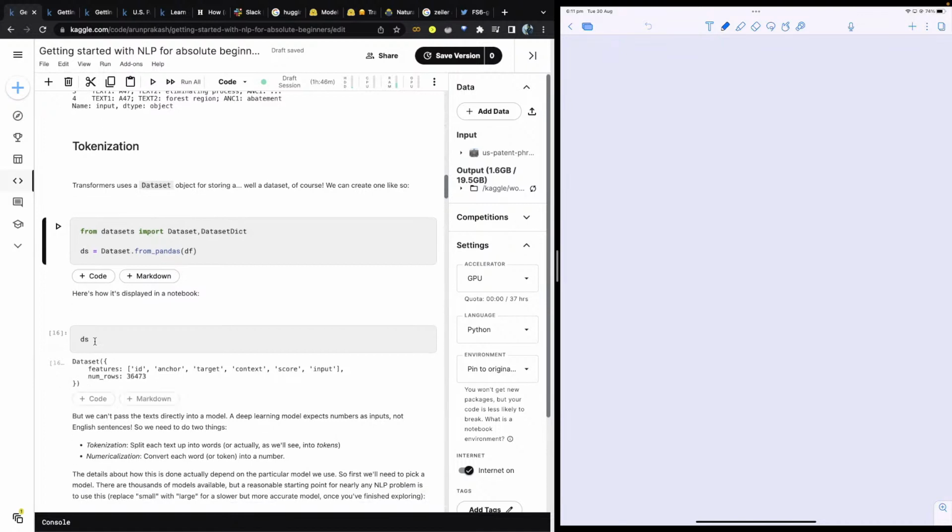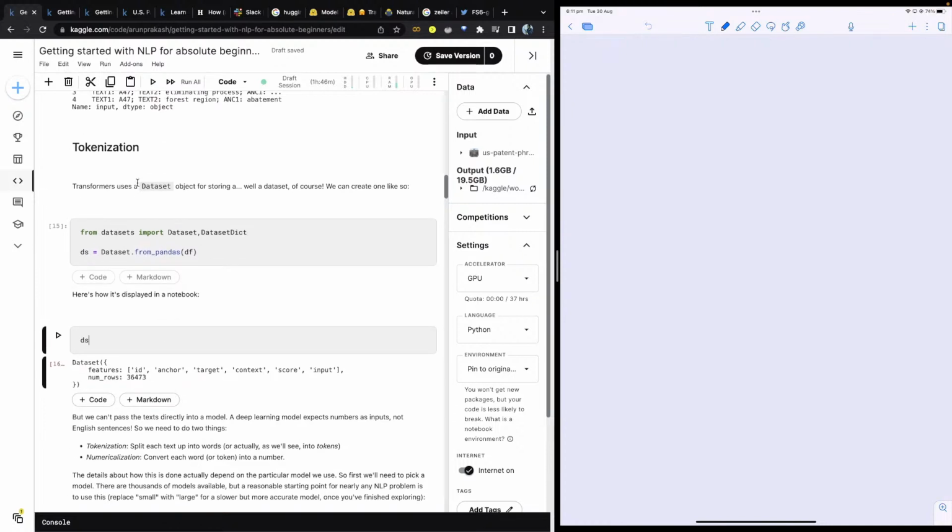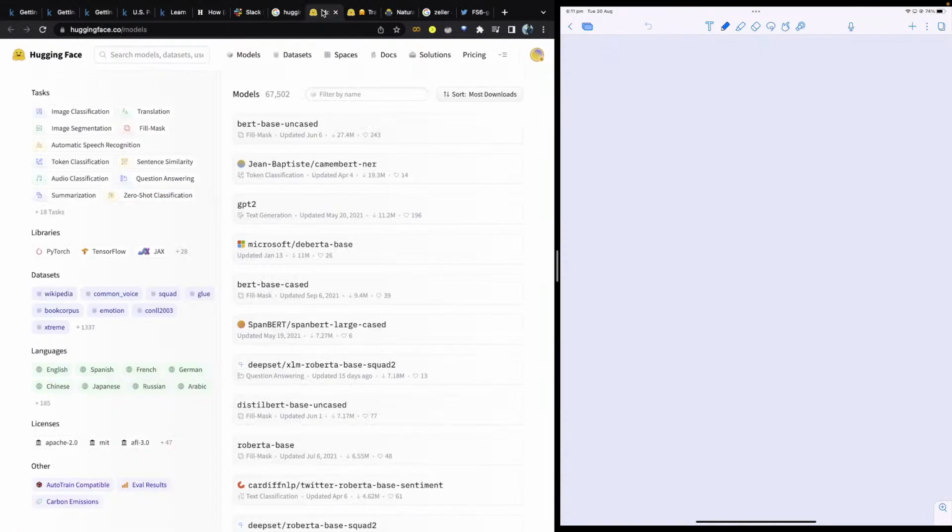Cool. Datasets. The dataset is very similar to the data block we have seen in Fastai. And one more thing I would like to recall is that in today's session we are covering mostly Huggingface, not Fastai, because this lesson focuses more on Huggingface. Transformers is a library from Huggingface, and here you can see it has lots of models, datasets, and spaces.